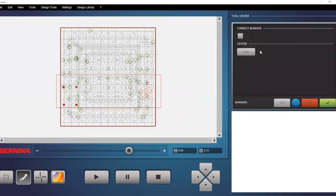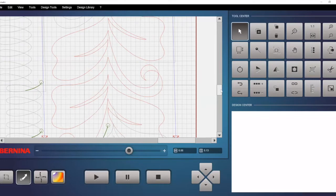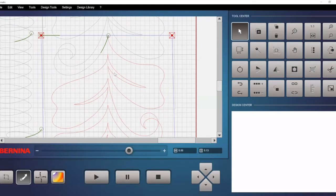Let's stick down some markers and check that there's enough width in the border. 4 markers is enough. Let's just join them up. Yes. And without even zooming in, I can see that it fits well within the area it's allowed to go. So to be doubly sure, I'll just take my needle back to the last stitches in the pattern above. Go into actual size view to check the position. Maybe a millimeter difference. That looks good.